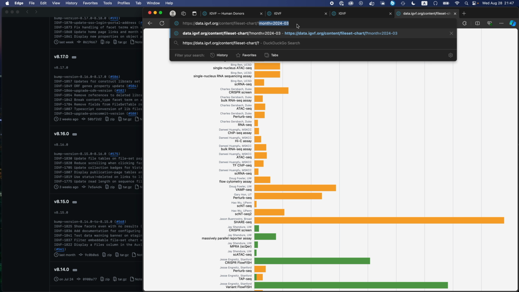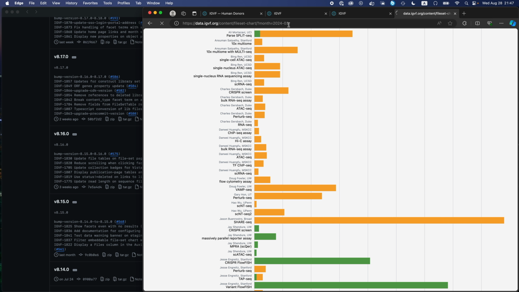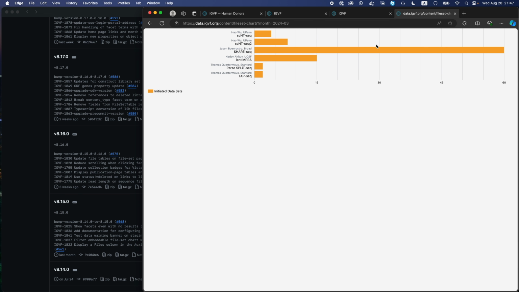show by using question mark, and then you can see I rehearsed already. Month equals, and then do a 4-digit year, a dash, and a 2-digit month. And then when you do that, you just get that month's data. And notice there's no pop-up menu here. So if you wanted to publish multiple months of charts, you can now do that just through this selection.